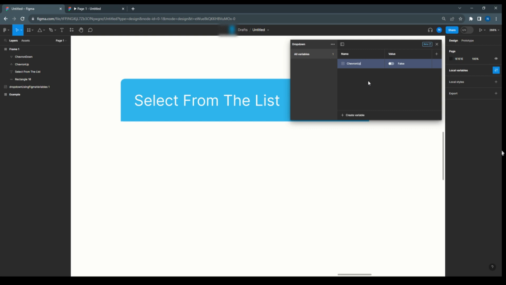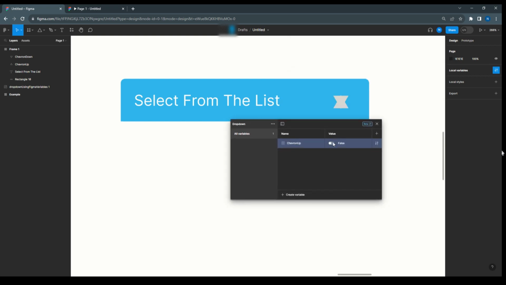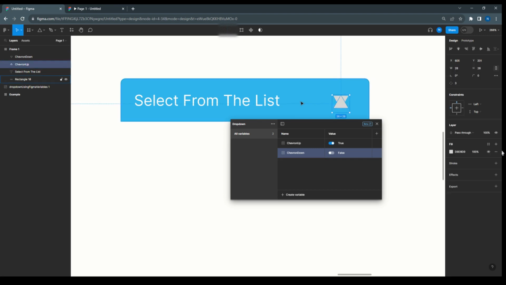So chevron up. By default chevron up will be true and chevron down will be false. So in the default state, the chevron up, the arrow will be up, and chevron down will be the false state.